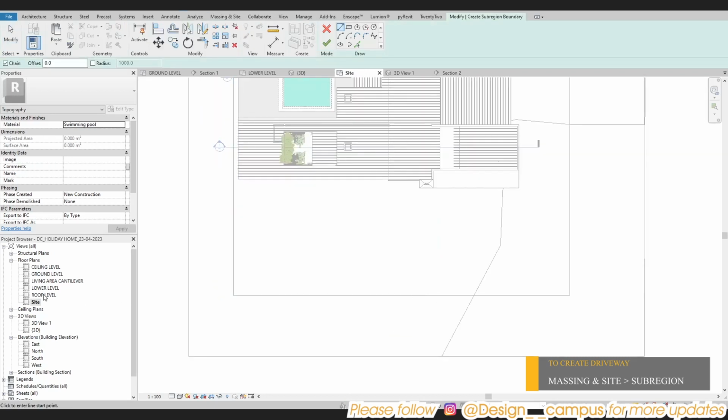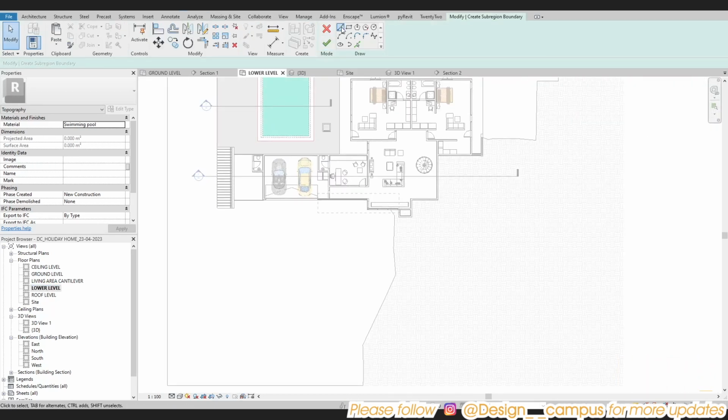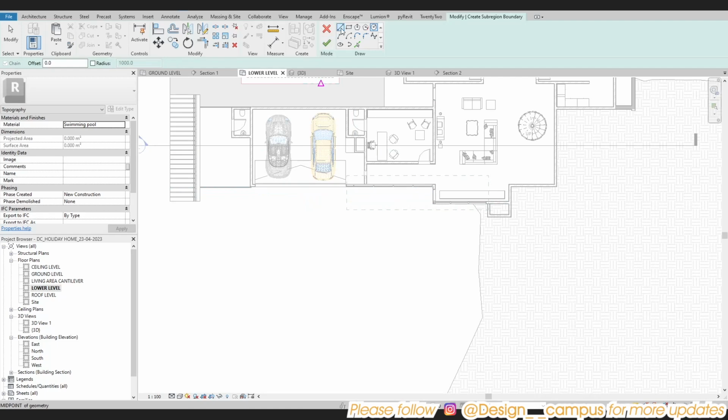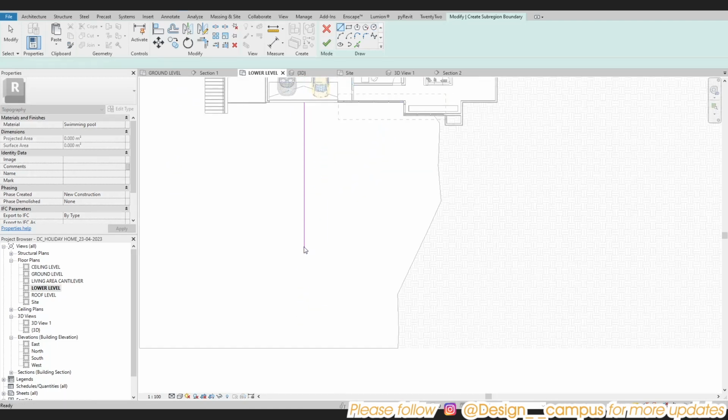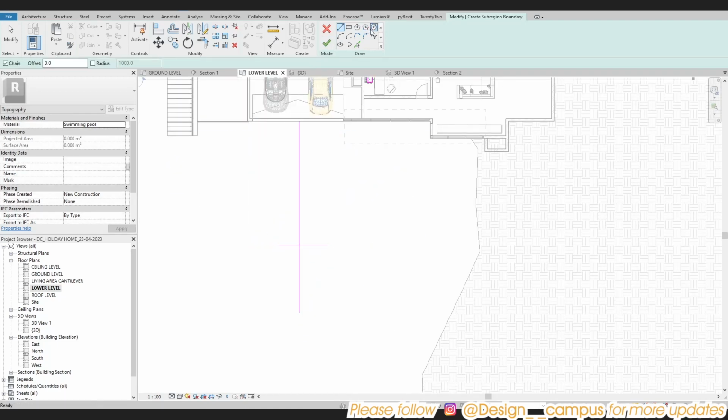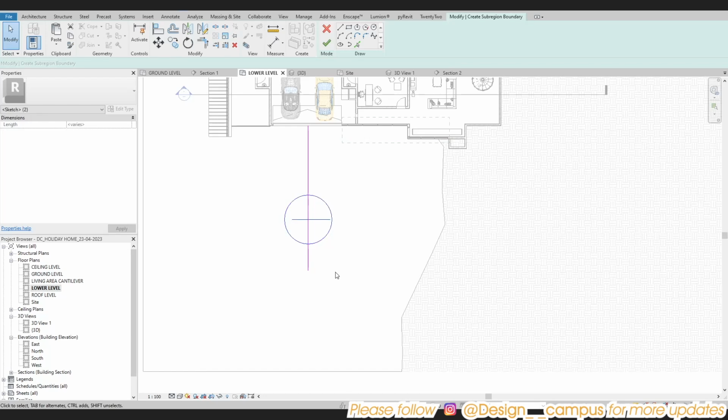So to begin, go to massing and site, click on subregions, and then go to a top view, something like the lower level or the side view, and then just go about your road as if you would on a very flat surface.